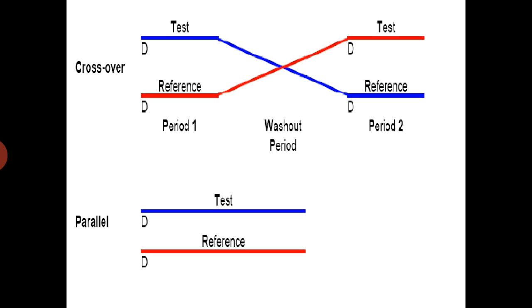The only difference in the Latin square design is the division of groups. Suppose you have 3 drug products to be tested, 1 reference and 2 tests. In that case, you can divide the selected population into 3 groups. First group gets the reference first, second group gets the first test, third group gets the second test. In the second time period they interchange, and in the third time period they interchange again. So 3 formulations means 3 groups and 3 time periods. This is square in shape, 3 rows and 3 columns. In the rows they mention the study period, and in the columns the subject number. If there are 5 products to be tested, you divide the entire population into 5 groups, with 5 study periods and 5 formulations. This is a Latin square crossover design.